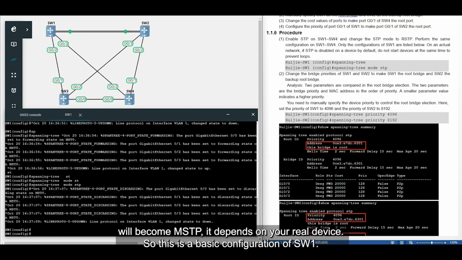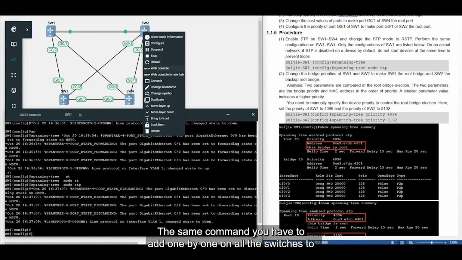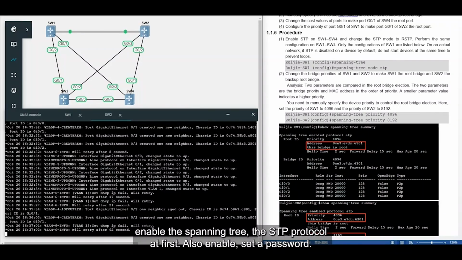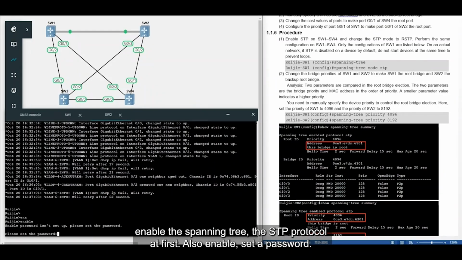So this is the basic configuration of switch 1. The same commands you have to add one by one on all the switches, to enable the spanning tree STP protocol first, and also set the enable password.